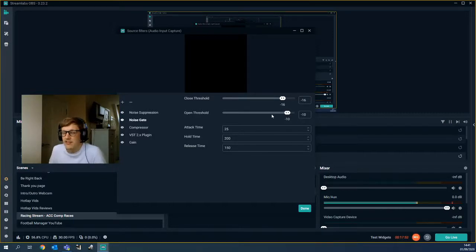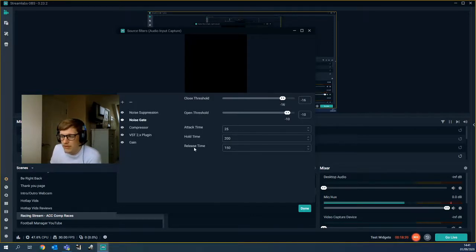Rule of thumb, I've seen this from other videos, this is not my idea, before you guys get any thoughts around this. I've been advised when I was setting this up, and it works really nicely, to try and keep these within sort of 5 or 10 decibels each. Keep them nice and close. It means that you've got a really good quality pick up on whether it should or shouldn't pick up your voice. And it means that if you are doing little things really quietly and you've got keyboard tapping, for example, or clicking or anything like that, it should mean that if you're not speaking, it's not going to pick them up. And that is a big plus, because no one really wants to hear you tapping away on your mechanical keyboard or anything like that. It's a no-no, let's be honest.